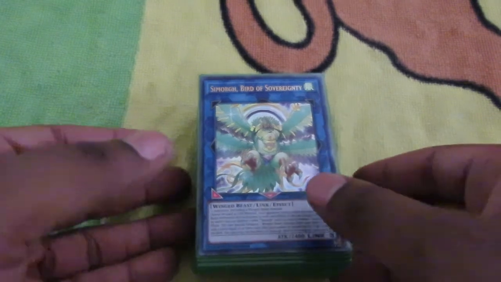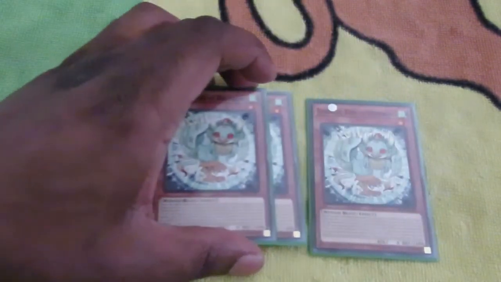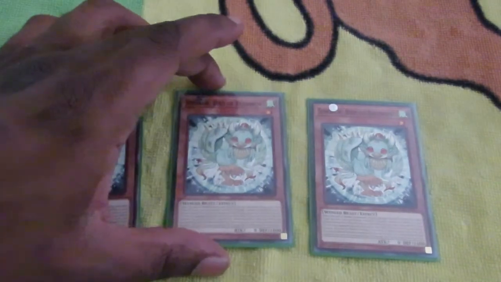So, we're going to set the banned Bird of Sovereignty to the side and count the cards. It's only fitting that we begin a Simorgh deck profile with 3 copies of the Bird of Beginning.